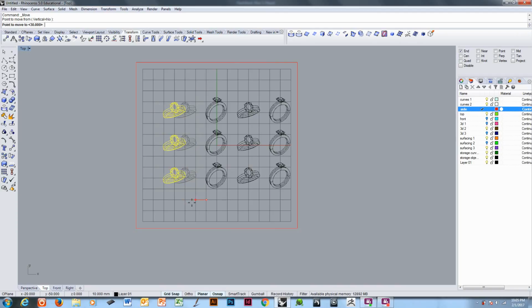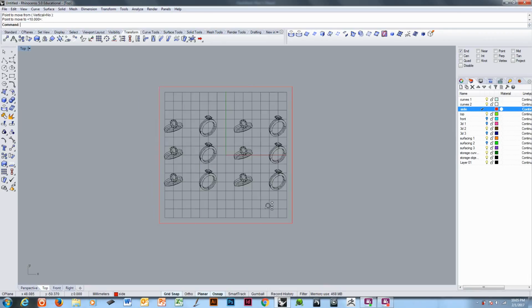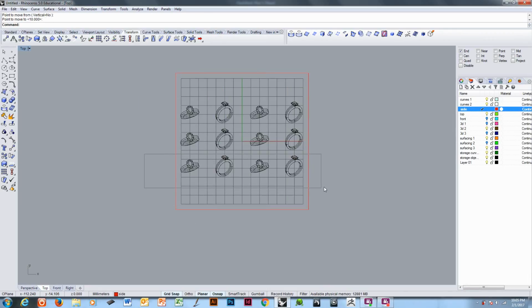Going to loosen up the layout a little bit. And I could add another row without much difficulty. Should have copied that and not moved it.